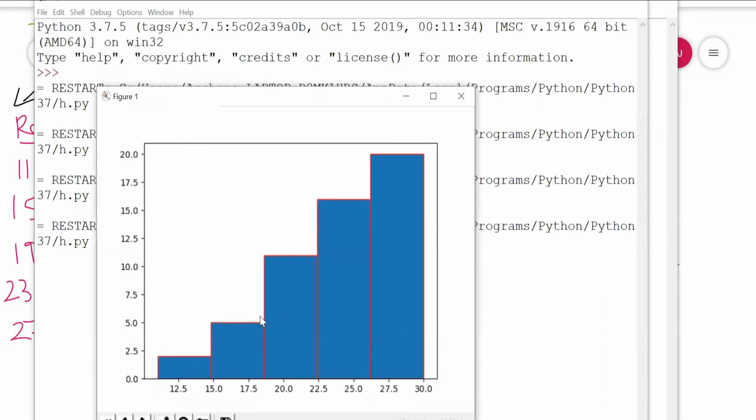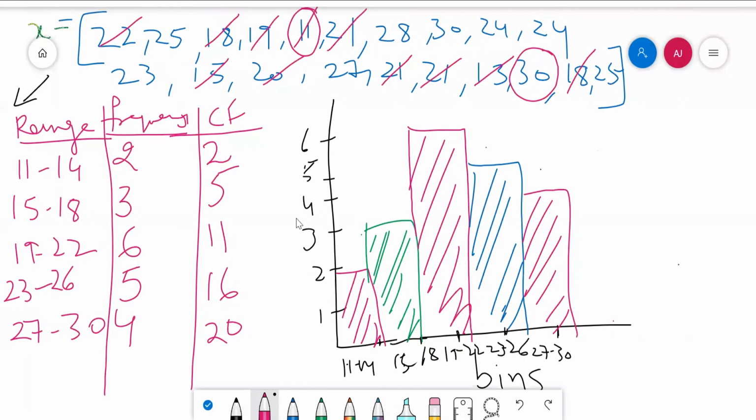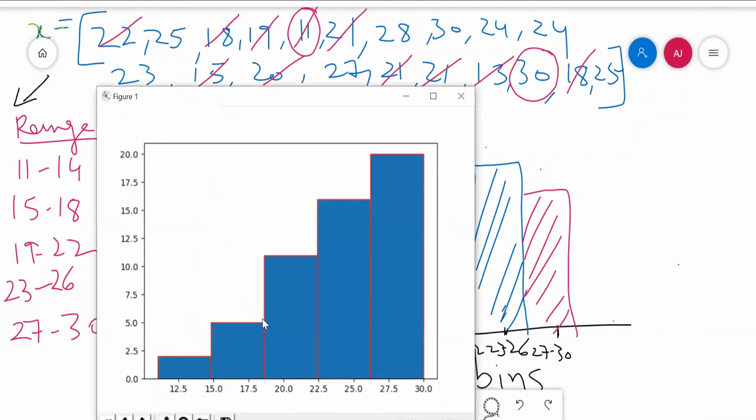According to the data we have generated, 2, 5, 11, 16, 20. So this is the cumulative frequency graph.